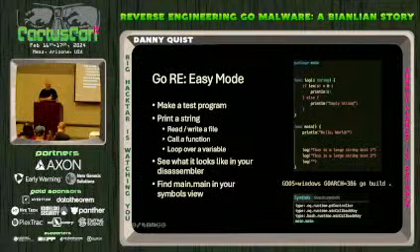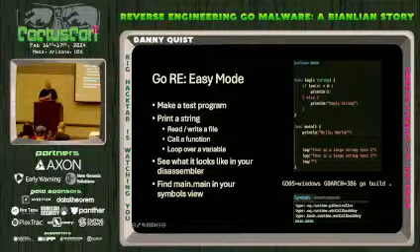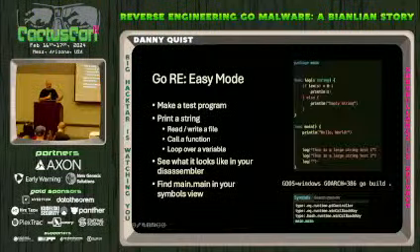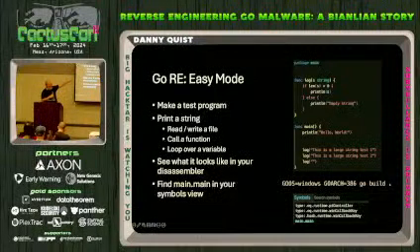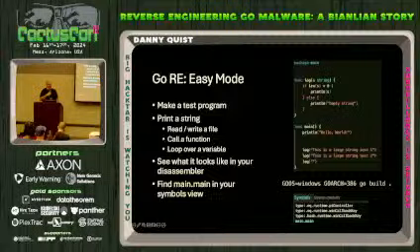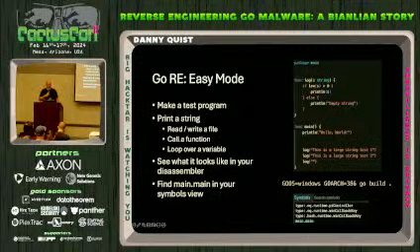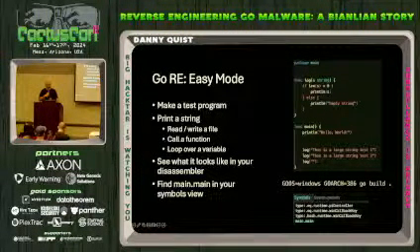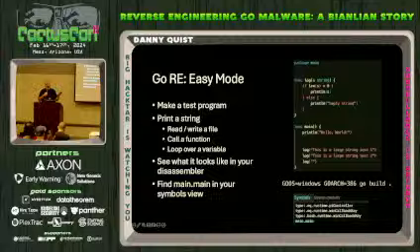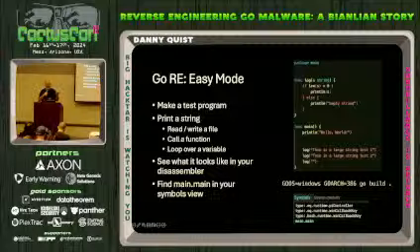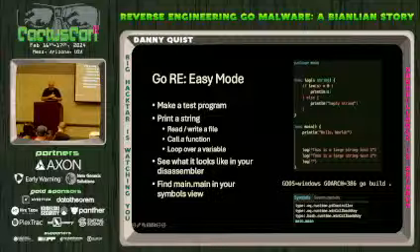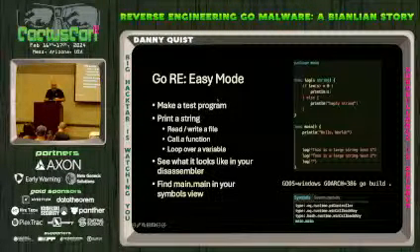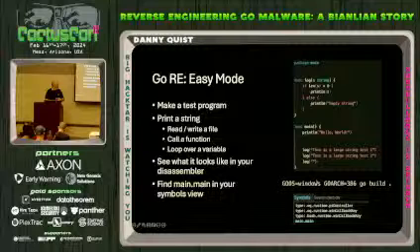So basically you can do anything you want inside of here. You can read and write to a file, you can call a function, you can loop over a variable, that sort of thing. In the upper right-hand side, this is a little bit of an eye chart, but this is the Go code. This is garbage Go code, just a print thing. And all I'm doing is making a test executable that I can drag into a disassembler and see what it looks like. And this is how you compile it, I believe, right here.